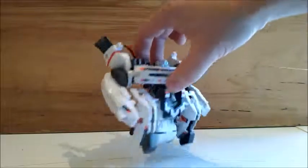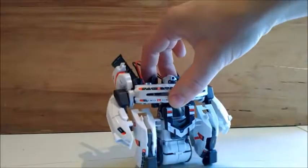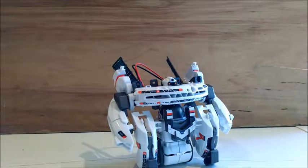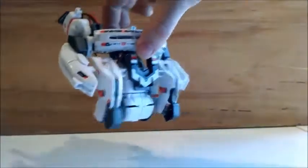So the last mode we'll take a look at is the larger robot build. I like to think of this as the space station transforming a la the SDF-1 into a giant battle robot. It uses almost all the pieces. It can be powered, of course, by the solar cells or the battery pack, but since he's got the main batteries built right into his chest, it's easiest to just plug him in, let him do his thing. He's got a funny way of walking. The feet actually touch the ground, so in addition to the wheels, he kind of walks side to side, which is kind of humorous.